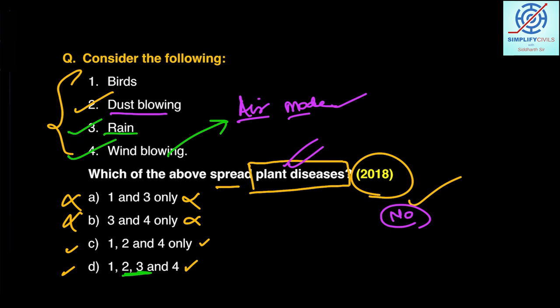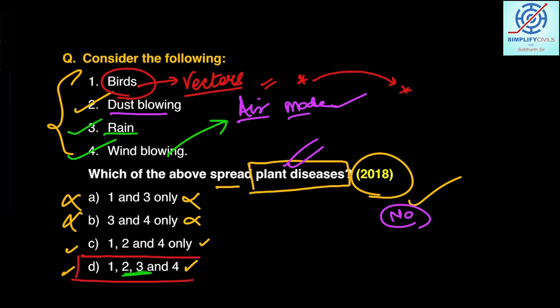One of the options where students can get confused is with respect to birds. If they say that birds are not spreading the diseases, I would say in that case birds would be called vectors. Definitely they can spread diseases if they are eating fruits from one plant and then spreading that disease from their mouth, wings, or legs, the disease can spread from one tree to another tree. So all of the above options can be said to be the means of spread of the disease.